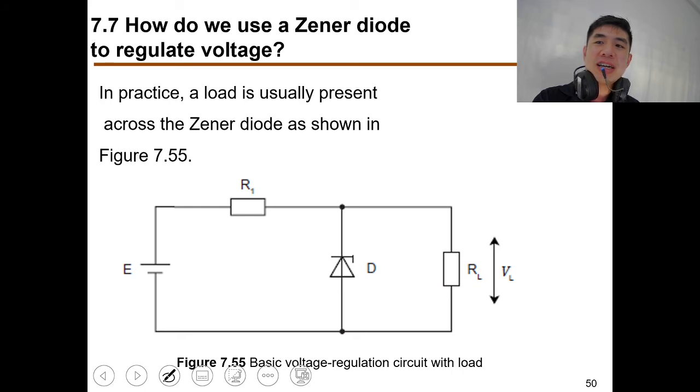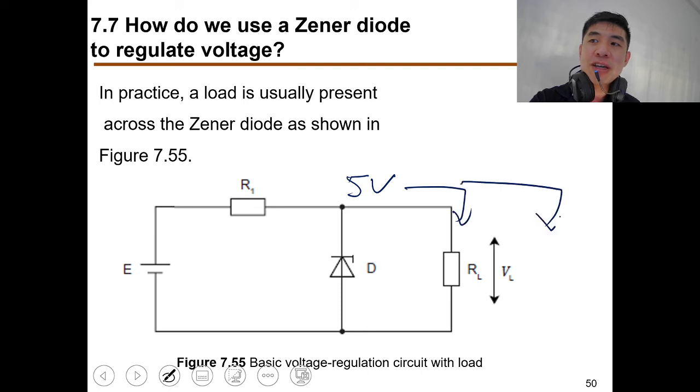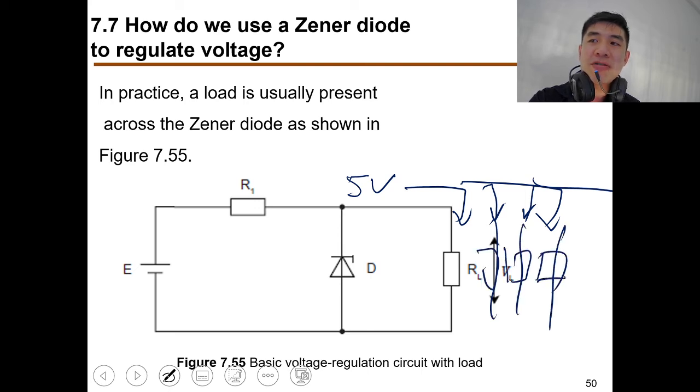In practice, a load is usually present across the zener like that. This load can be connected to whatever device you want to run on 5 volt, because now this line is 5 volt already. Anything you want to run on 5 volt, no problem, it can work, because it is 5 volt going in and 5 volt going in. Everything you want, you connect in parallel. You can have many 5 volt lines, all can work. Just that it draws more current. If you add more devices, you will only draw more current. That's all, all the 5 volt devices can work already.